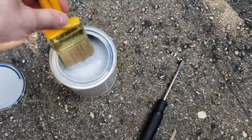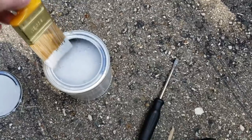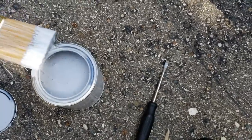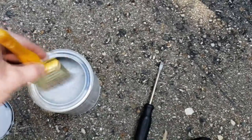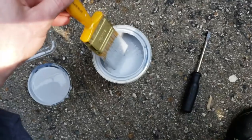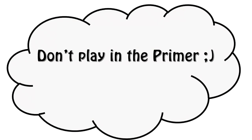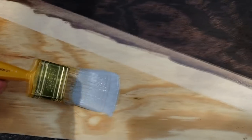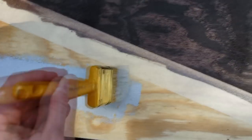So I'm gonna treat this like a cookie and frosting treat from the 90s, and I'm gonna dunkaroo this guy. I'm doing way too much stirring and dunking here, and you don't need to do this. Don't do what I'm doing. Don't worry about your B-roll and just start applying the primer with the flow of the grain. You want to go with the grain.